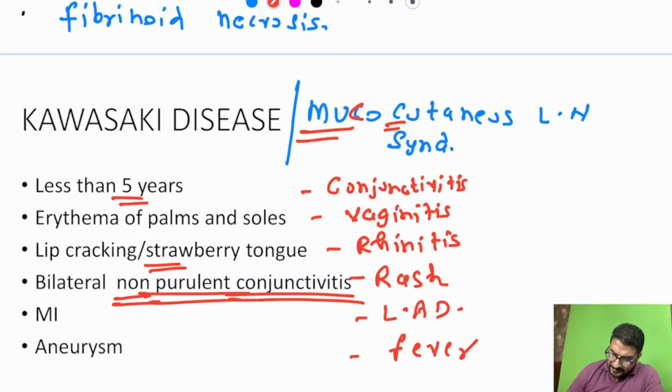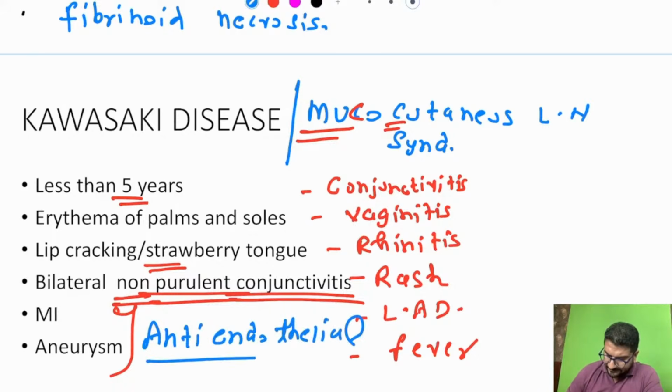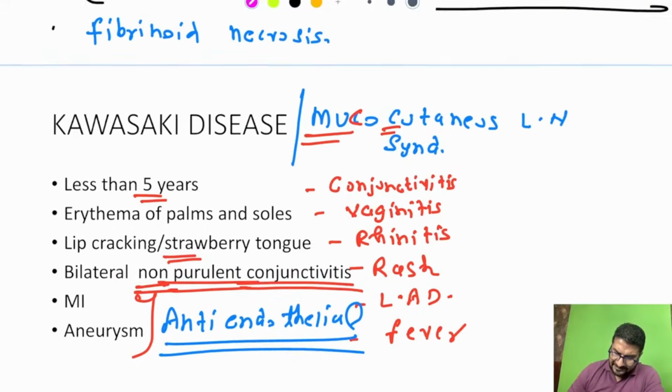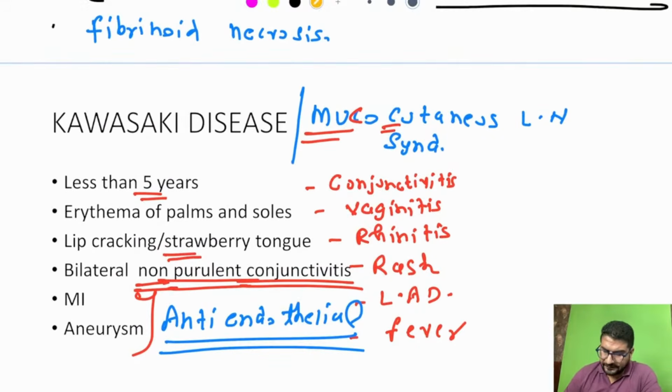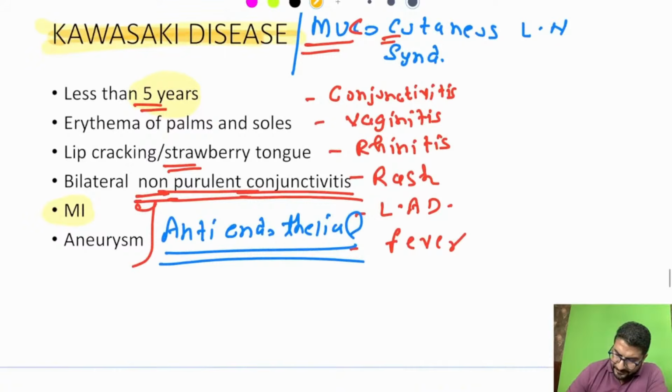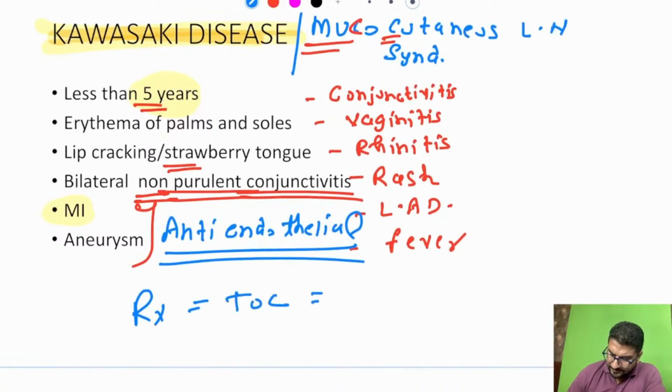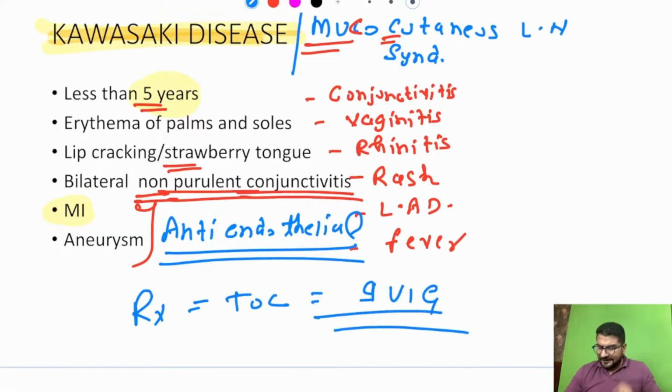Done. Now understand, we have anti-endothelial antibody, so ultimately this will increase the risk of MI. So simple याद रखना. Clinical case they will ask you in medicine or in pediatrics. अगर किसी छोटे बच्चे को MI आ रहा है, think of Kawasaki. That's it. Now coming to treatment of choice, how you will treat this. So treatment of choice in this condition will be IVIG, IV immunoglobulin. Done. So remember, any small child having MI, think of Kawasaki.